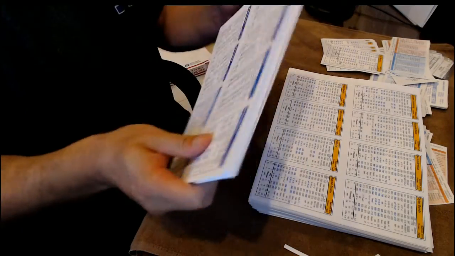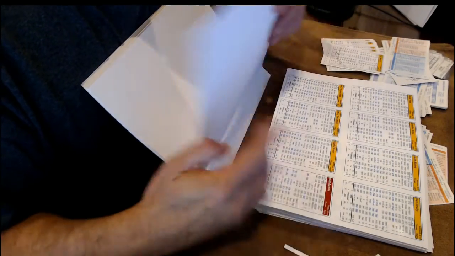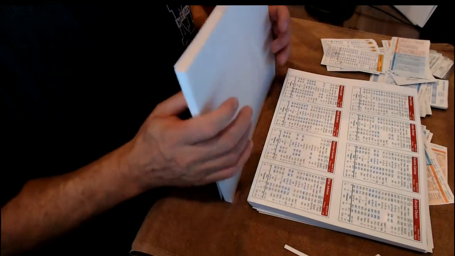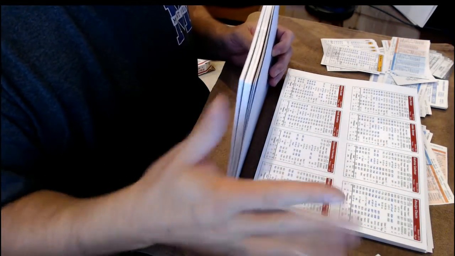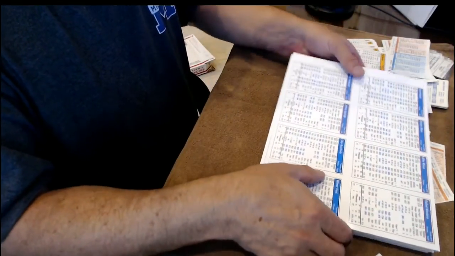Let's see here. And then there's the pitchers. Looks like 15 and 16. So about 31, 32 players per team, I would guess, on average.